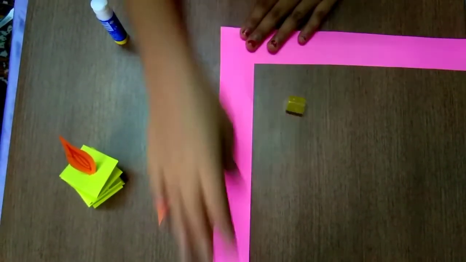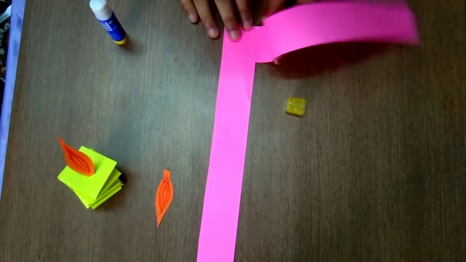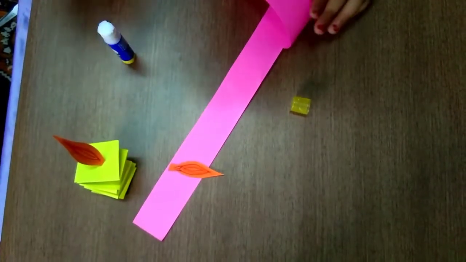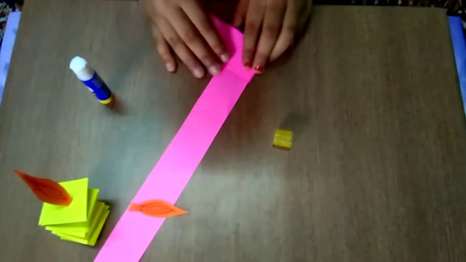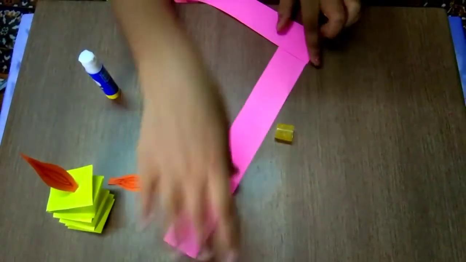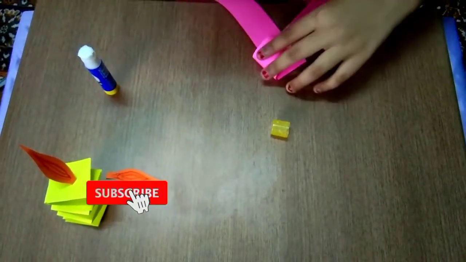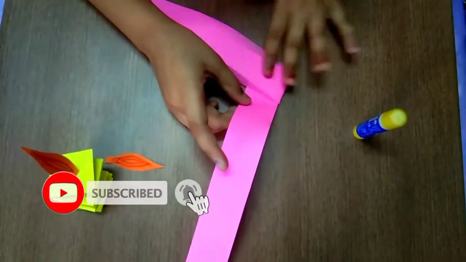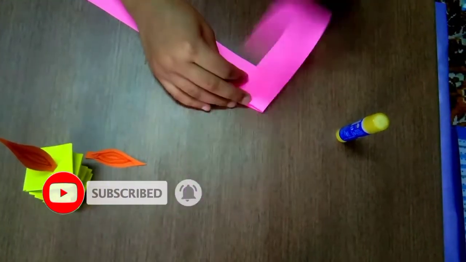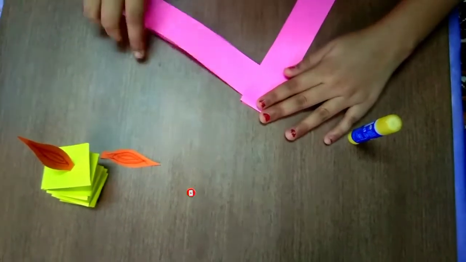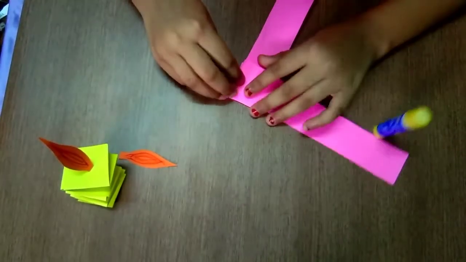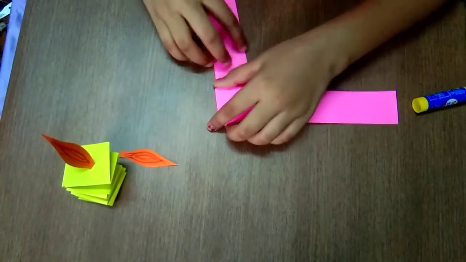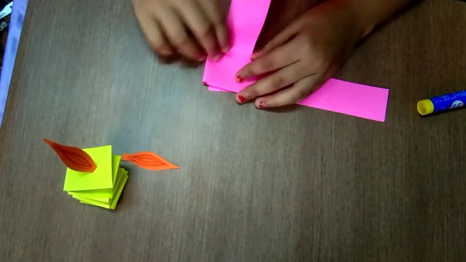And then I will show you how to make it. First this one, like this. First one I have folded. Then we will fold the second one, then 3rd, 4th, 5th, 6th. Turn by turn we have to do.